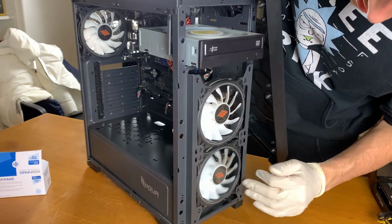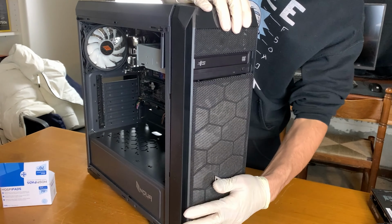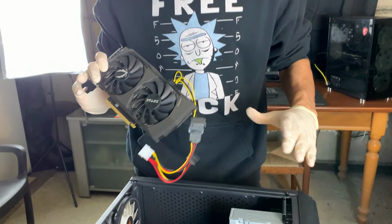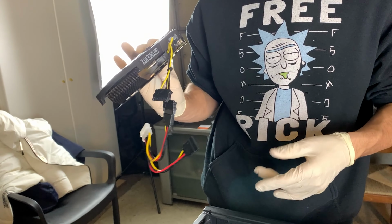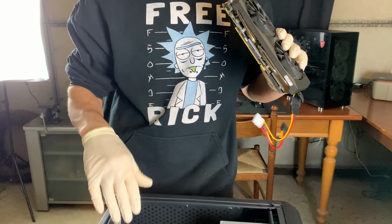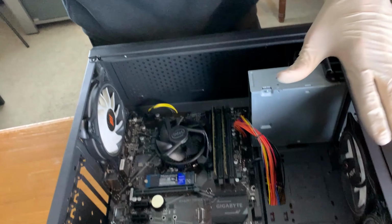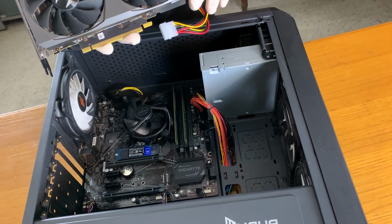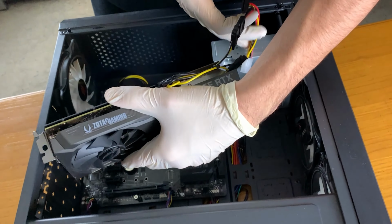Okay, so the fans are finally clean, as they should be, and it's now time to mount this one back. There we go. Solid. Okay, so we did everything. It's now finally time to slot the GPU in, and well, the power supply did not have an 8-pin connector, but in general you really shouldn't use adapters, but in this case the CPU really draws 65 watts. Let's say it's 100 watts total system power consumption, it's 160. This one is gonna draw up a maximum of 150, so it's total like under 300 watts, so it should handle it. So, but we will test it, of course.